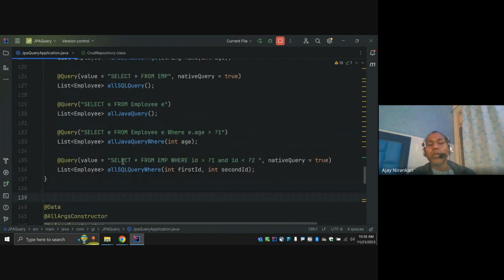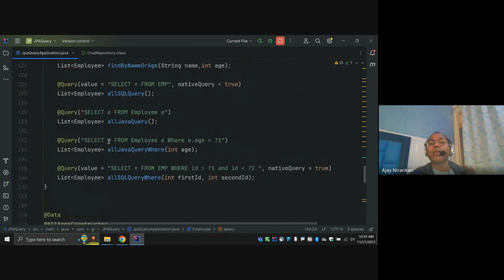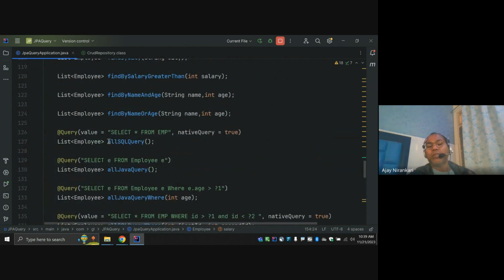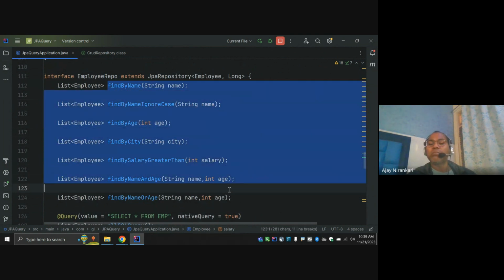So now you are fetching data from the database on the basis of different attributes: name, age, city, combination of name and city, combination of name, age and city, and condition, or condition, contain, not contain, all the permutation combinations, whatever you want. It depends upon your expertise. If a Java developer doesn't know SQL query, don't worry, just write your simple abstract method. Spring Data JPA does everything for you.